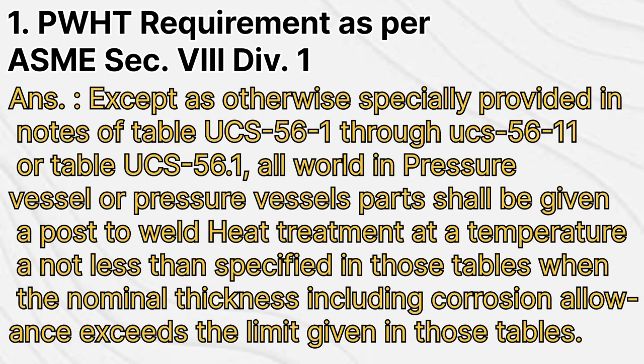Post weld heat treatment requirements as per ASME Section 8 Division 1. The first point is, except as otherwise specifically provided in the notes of tables UCS-56-1 through UCS-56-11 or table UCS-56.1, all welds in pressure vessels or pressure vessel parts shall be given a post-weld heat treatment at a temperature not less than specified in those tables when the nominal thickness including corrosion allowance exceeds the limit given in those tables.